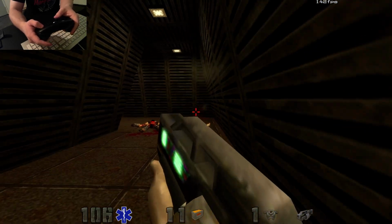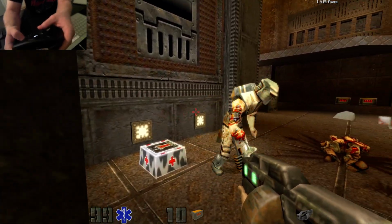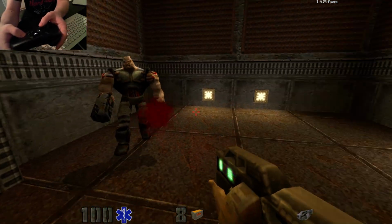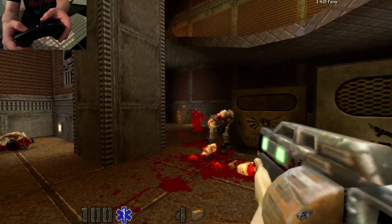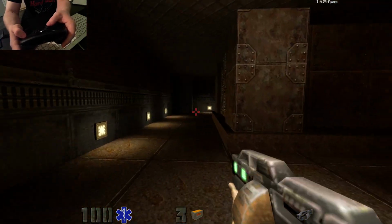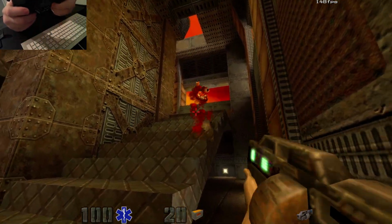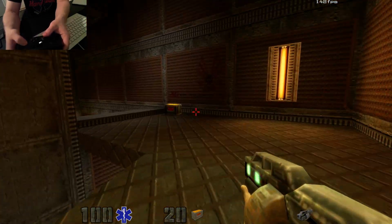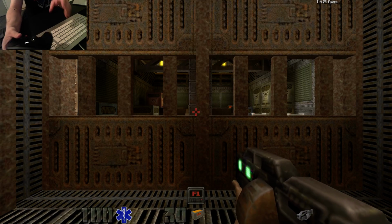Obviously I'm holding the controller, hopefully you can see it, but it's a bit weird, so it makes this even harder. Especially to move it sideways. It feels quite nice actually. I think definitely I wouldn't mind playing through Quake this way, even when you aren't on the big TV or your preferred setup.